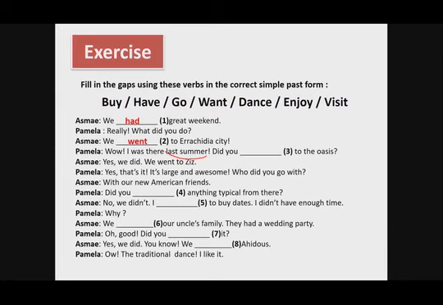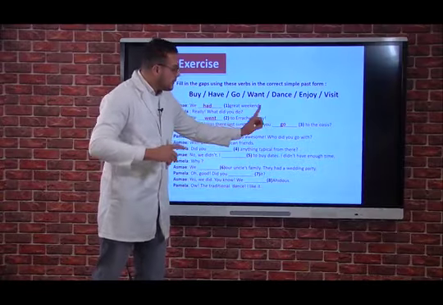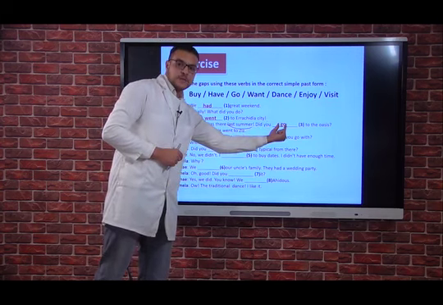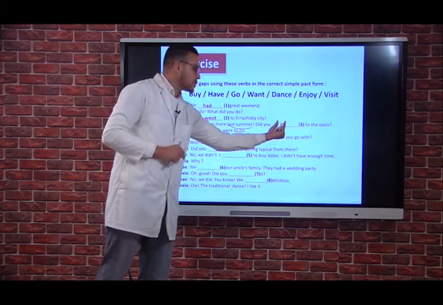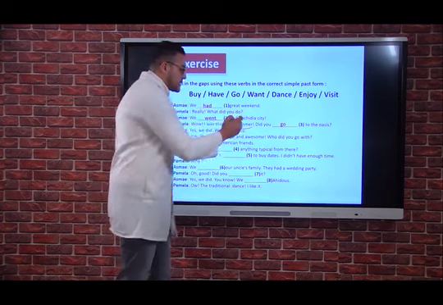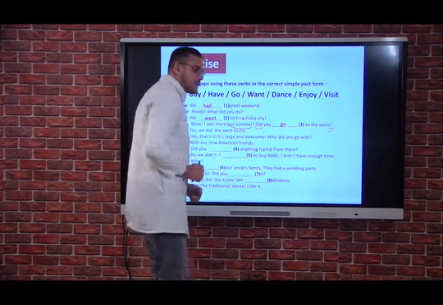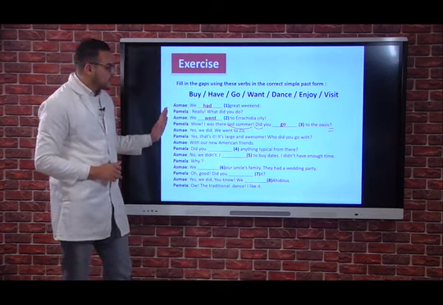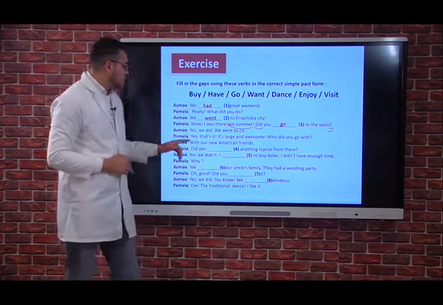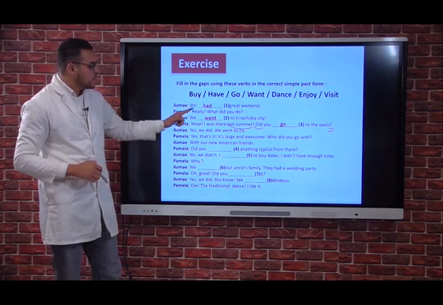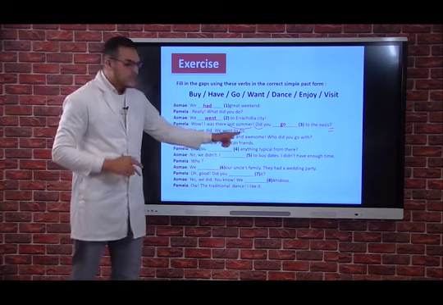Question here, did you go to houses? So what do you say here? We are going to use the verb to go again, but here it's in the base form. Do not conjugate this verb because it's a question with the auxiliary did. And we say, did you go to houses? Asma said, yes, we did. We went to this.